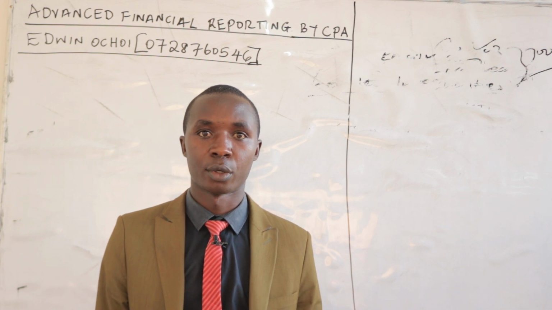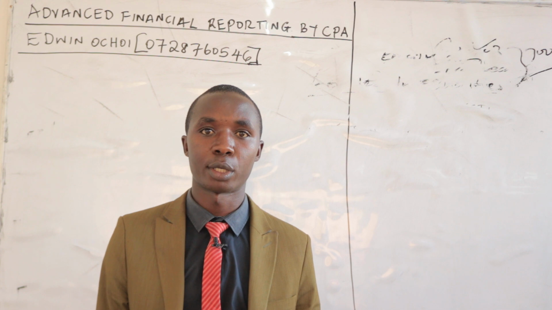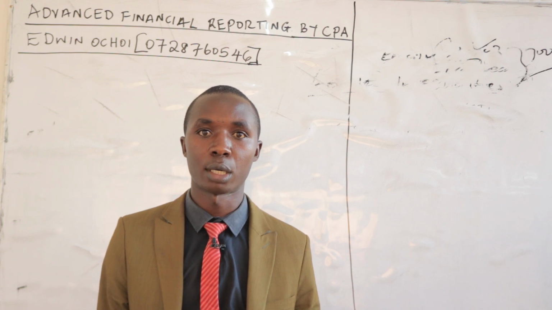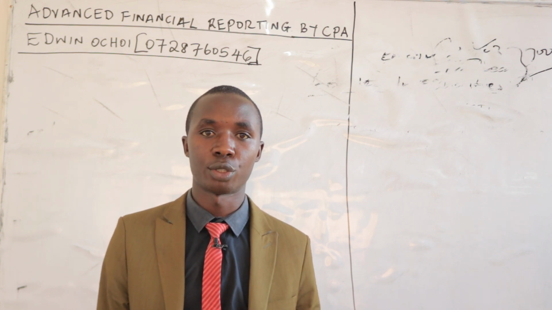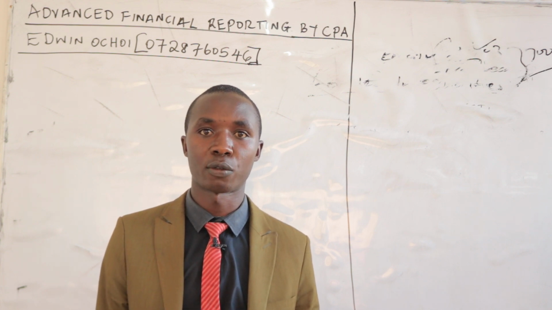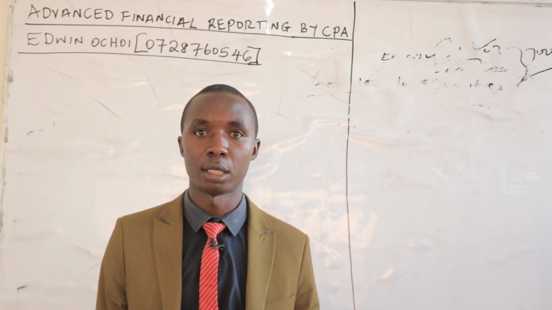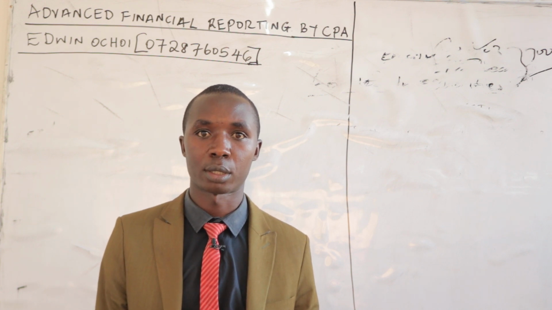sale. You have to know that a discontinued operation is whereby the subsidiary is disposed entirely during the year. But if it's disposed entirely at the end of the year, both the investee companies qualify to be continuing. When there is a discontinued operation, as the parent, you are supposed to prepare two income statements: the first one for the continuing operations and another one for the discontinued operations. The main concern is to check the disposal of the subsidiary in order to get a gain or a loss. If it's a gain, it's an income. If it's a loss, it's an expense.